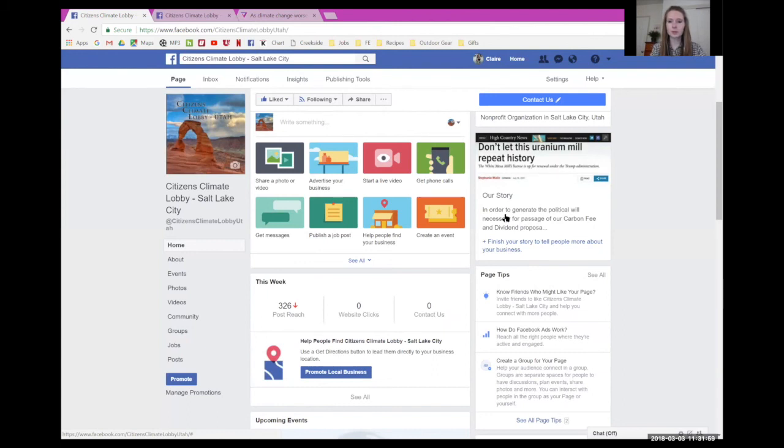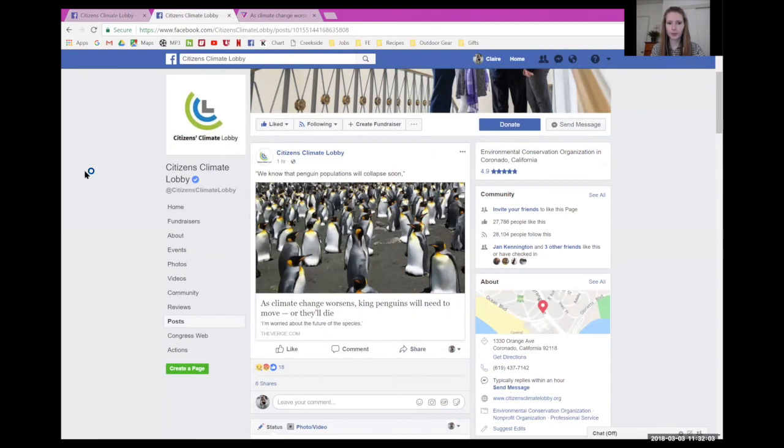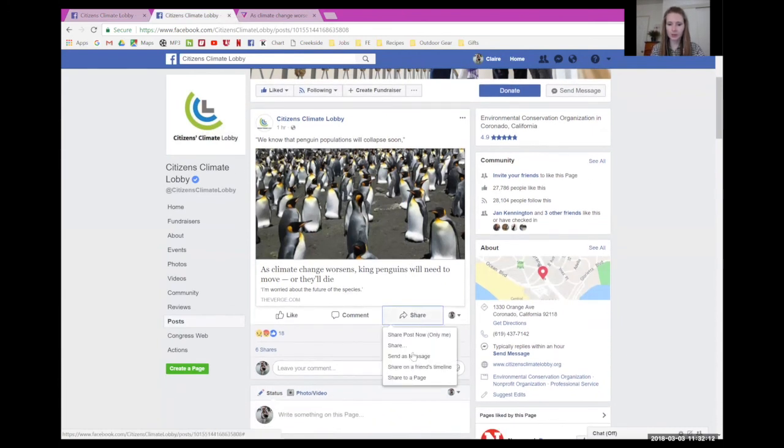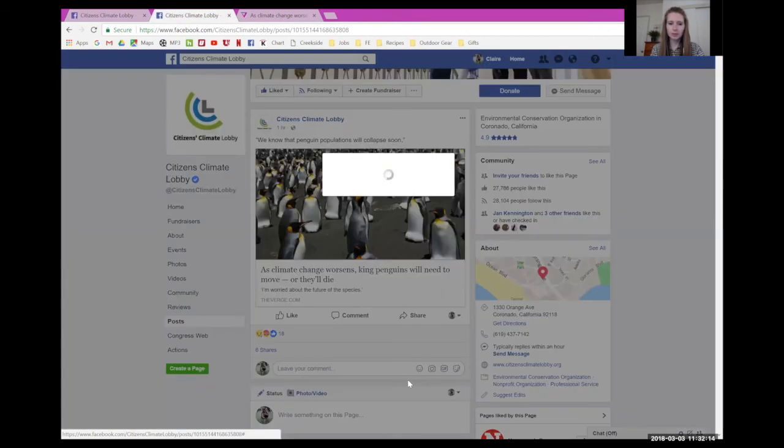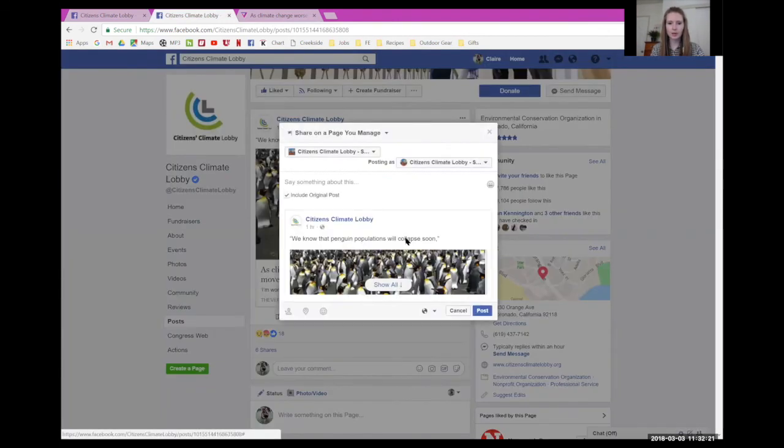Okay, so to post a shared content post, we can go back to the same post on the CCL national page. But now we will push the share button, share to a page, and then you can add your own commentary, and then you can post it. The problem is this doesn't allow you to post in the future or schedule the post.